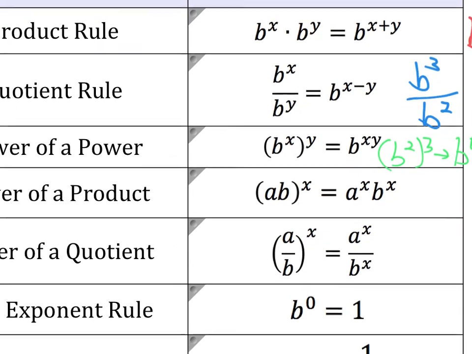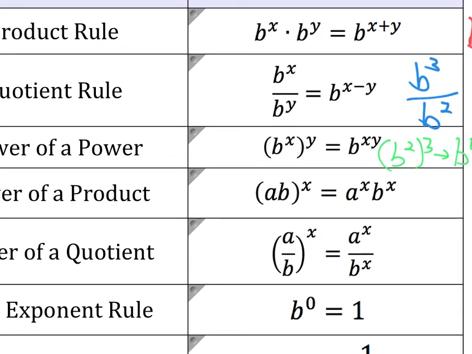This next property is kind of one step further. If you have an exponent directly on the outside of parentheses and there's multiple pieces inside the parentheses being multiplied together, so this only works if things are being multiplied. If there's any sort of plus or minus action in here, we can't do this. The exponent on the outside will multiply to every exponent on the inside. General rule of thumb, if you see something without an exponent, go ahead and put a 1 on there, just as a nice reminder to yourself.